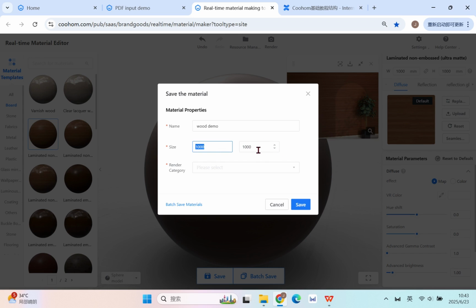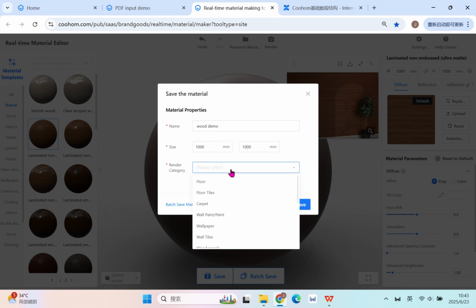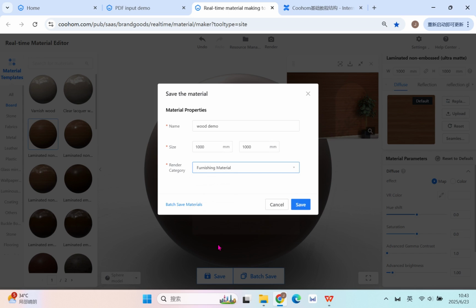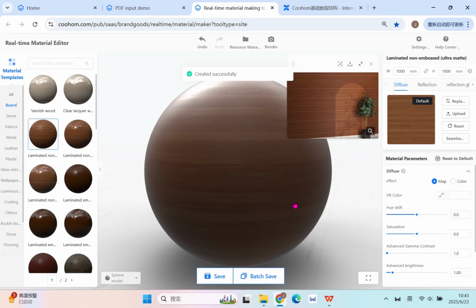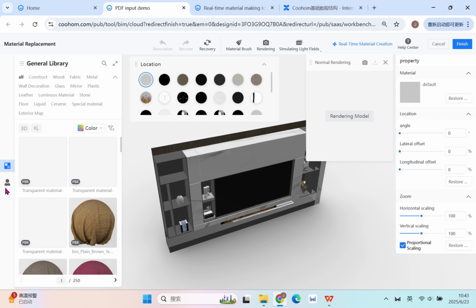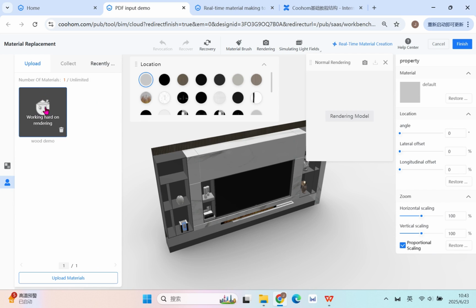And of course, the last thing, and very important, is the catalog, the render catalog. You can select different segments, but if you want to use it for the entire case, including finishings and furnishings, you select the last one, the furniture. Okay, the furnishing material. You can select this one, then you can use it all over the case, including the furnishing and finishing. After that, you can save it under mine. After it finishes, you can directly click to use. Okay, it will take a few seconds.